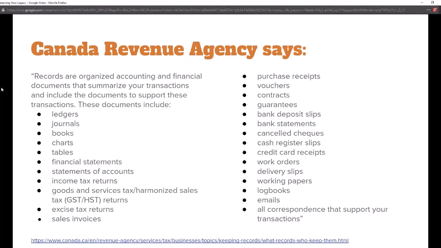And that's a really good way to get your records organizational system in order, is to think about documents under these categories, and then on the next slide to talk about the retention period for them as set down in law. So you absolutely have to keep financial documents that summarize your transactions and support these transactions. You cannot claim income if you have absolutely nothing to back it up. You should be familiar with all this stuff already, but if not, you can click on that link later.